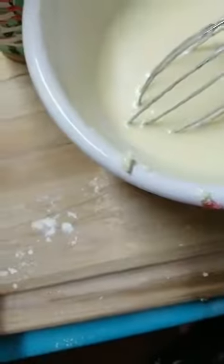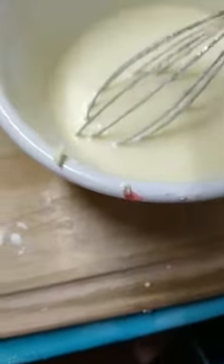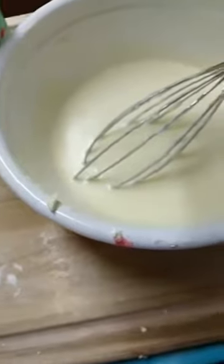Make the buttercream in a large bowl by adding the butter and beating with a mixer for about 1 minute until it's light and fluffy and blah, blah, blah. Sift in the powdered sugar, which was 3 cups, and beat until fully incorporated. Add the vanilla and beat to combine. Add the cream 1 tablespoon at a time. I did not do that because it's a waste of my time. And beat to combine until desired consistency is reached. It did not specify what consistency I desired, so I went with a random one.